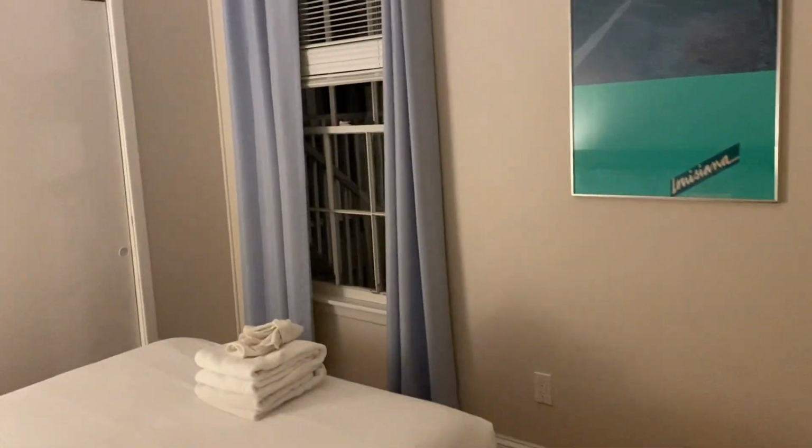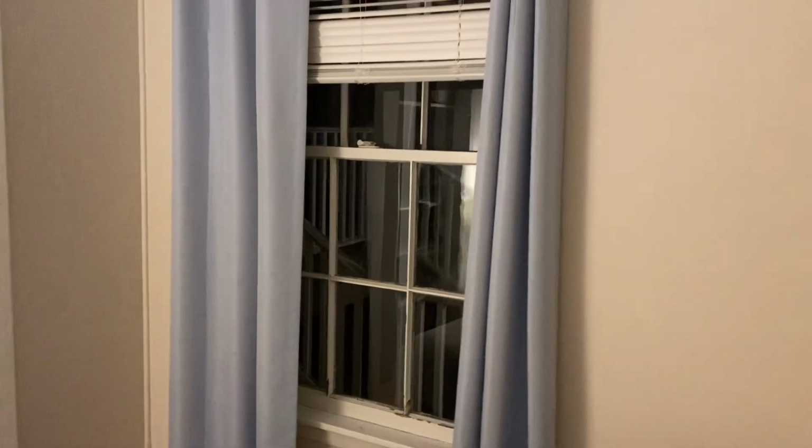So this is the first room. You can see the steps from this room right here, the walkway or whatever. It's the bed. Got a towel sitting there. Okay, little closet space. I don't know about hanging my clothes up, but you know. Nice little closet. It's cool. Okay, outfit. This is the first room.